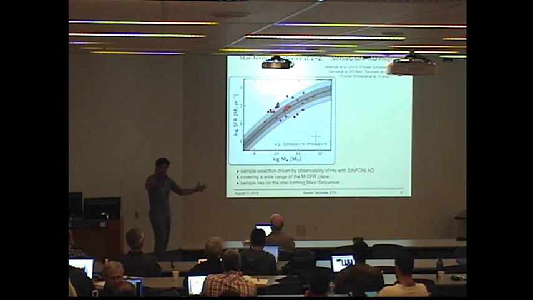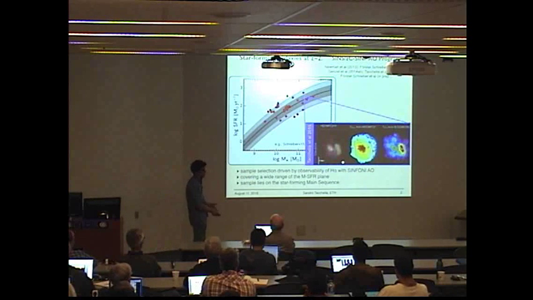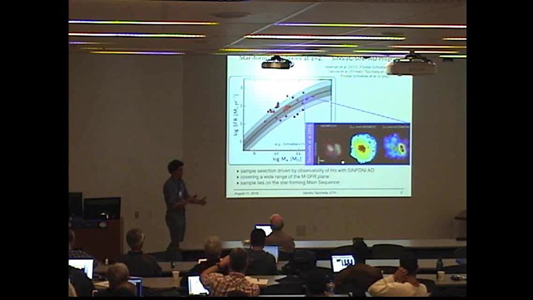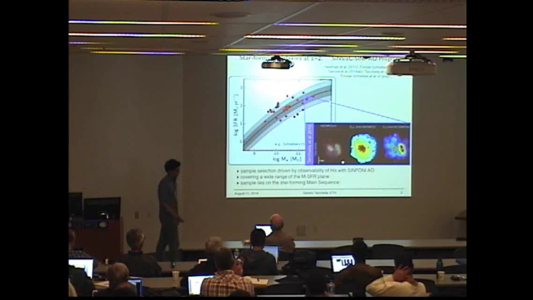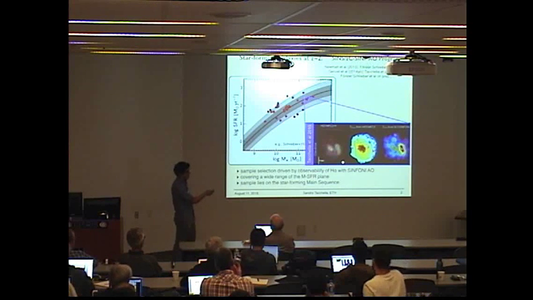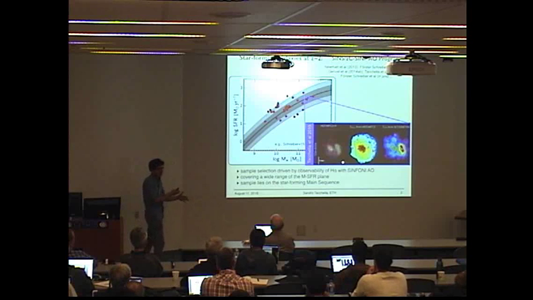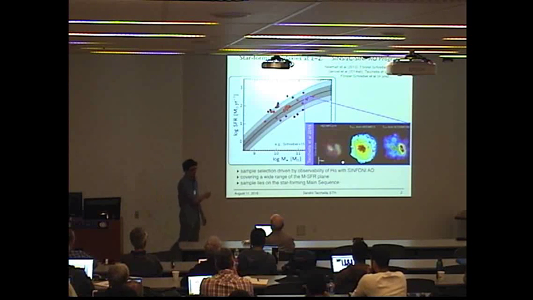So we don't have the huge samples of about 600 galaxies. But what we try to do is to zoom in on those galaxies. On one side with HST, so we get a handle on the stellar mass distribution in those galaxies. And also with SINFONI, we get a handle on the H-alpha emission line and therefore on the instantaneous star formation rate density within the galaxies. And I would like to highlight, this is really the AO sample, so we have adaptive optics, so we are able to trace these distributions in these galaxies on about 1 to 2 kiloparsec at redshift of 2.